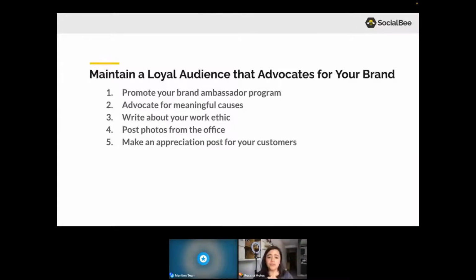And what you can do here is promote your ambassador program. If you have limited resources or if your business is small, you might not have the budget to have a very complex program and tools to manage the affiliate commission and so on. You can have something very, very simple, where you just give monthly rewards to those who promote the brand. You can use branded links that you can track later on to see how many clicks they got. You can use Bitly for this.